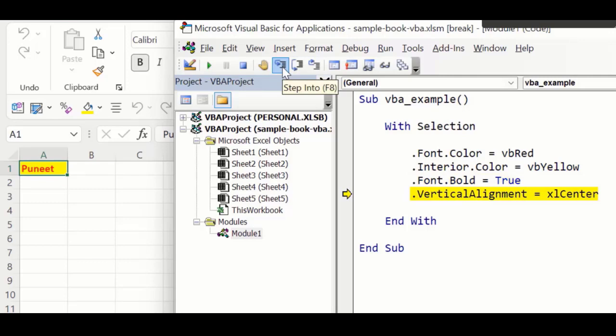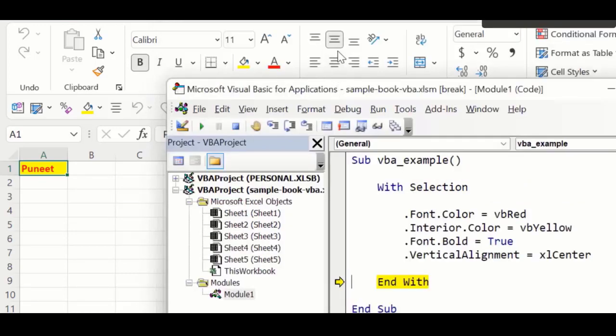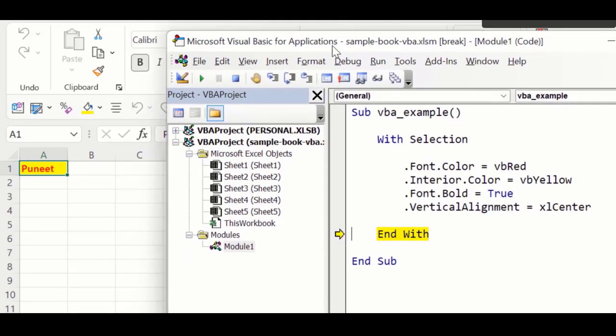And now if I go to the third line, it made the cell text bold. And now I have the last line of code that's making the text vertical alignment into center. All right, so we have this text aligned vertically into center. So this is how you test your code before using it or actually sharing it with someone. This is a very important habit to make, as soon as you start using VBA to write codes.